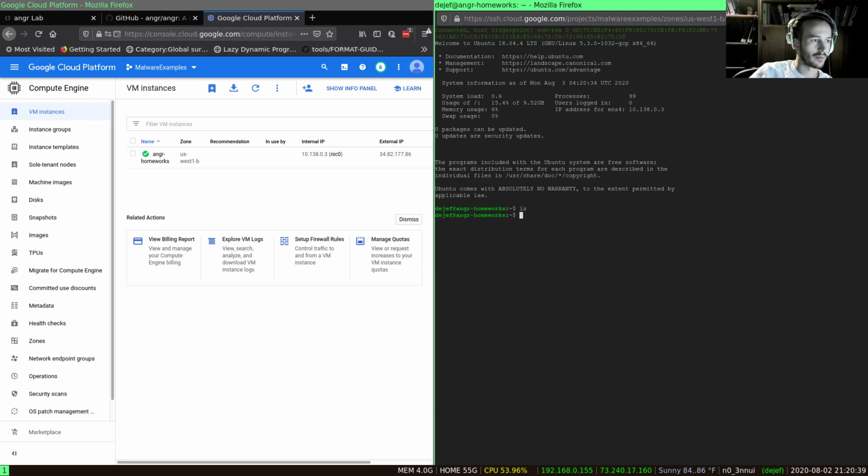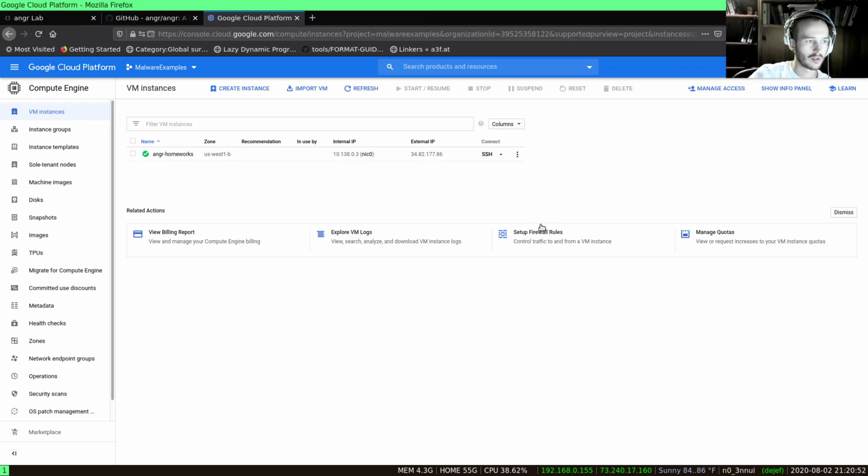And it's just a terminal. It may work well for you, but it's been glitchy in the past, so I often opt to just put my own keys on the instance and then SSH into it from my machine.